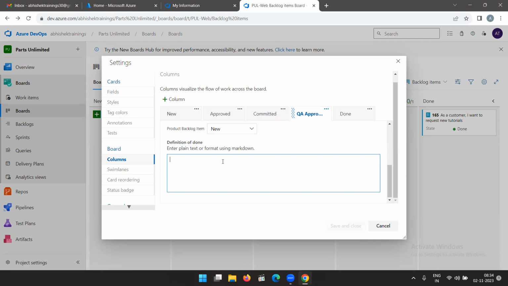So for example, you can write here like pass all tests. So definition of done you can set like pass all tests. Whatever is done, it will show like this, in the text, like pass all tests.